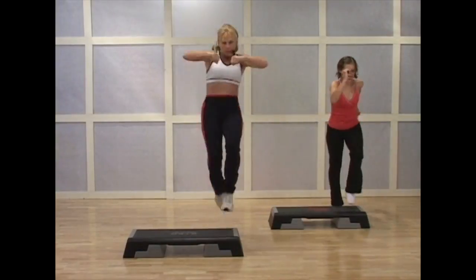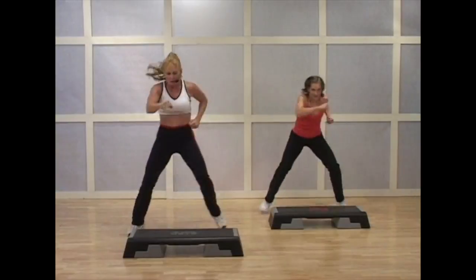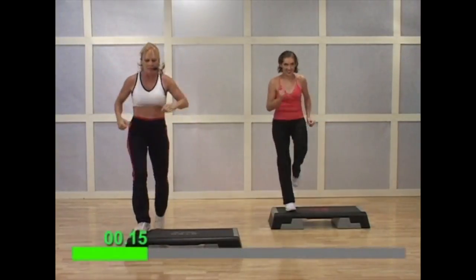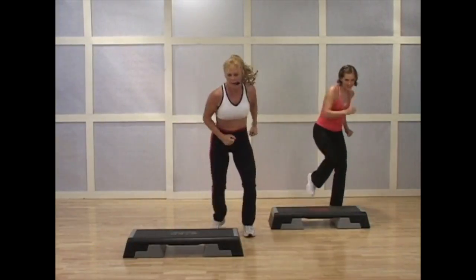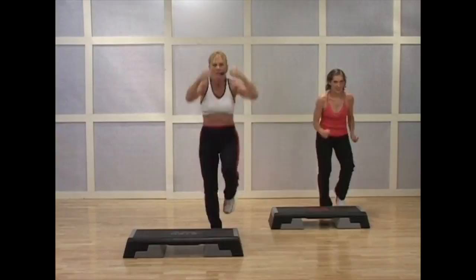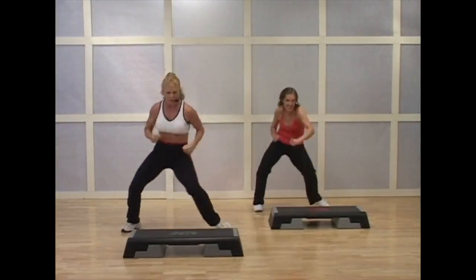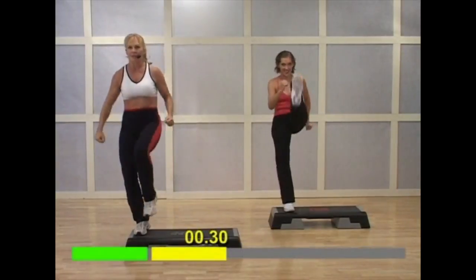Do it again. Seven right here. Seven, six, five, four, three, two, hold, kick. Do it again. Kick. Give me a shift. Seven, six, five, four, three, two, hold. Do it again. Seven, six, five, four, three, two, hold, kick. This time the shifts, on the lift. Watch.